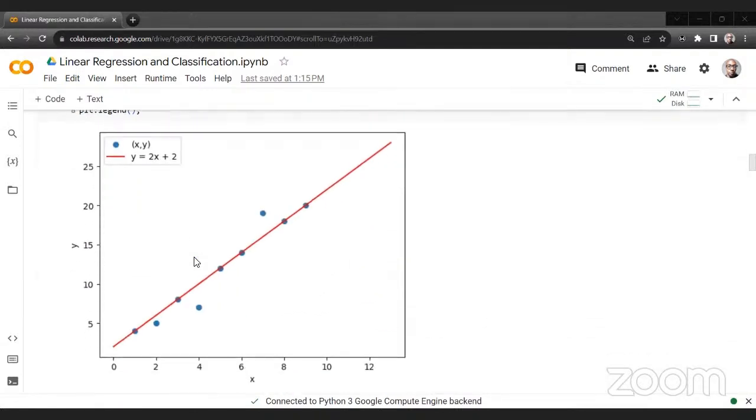And if we observe, the line that passes through most of the points is y equals x plus 2. We can use this line as a line of best fit. So this line fits the points. This is the best line that we can come up with to fit all the points. There's no way to come up with a straight line that would perfectly fit all the points, right? But this is the best approximation that we can come up with.